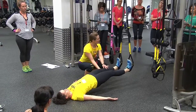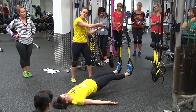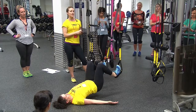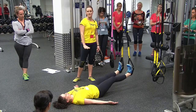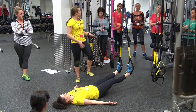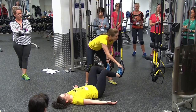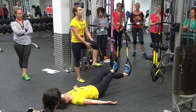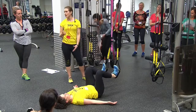If she were me, she'd have a slight bend in the knees, but Christy doesn't have hyperextending knees. You're very lucky. And then she's going to drag her heels in toward her backside, keeping her feet slightly apart, and then straightening them out again. Now, relax back down. If you find this incredibly difficult, like you try to do 1 rep and everything cramps up, you can keep your hips on the ground and apply a ton of downward pressure through your own heels. That's a movement that we give people when they're recovering after injury or knee surgery. You're still gonna feel the posterior chain activate, okay?